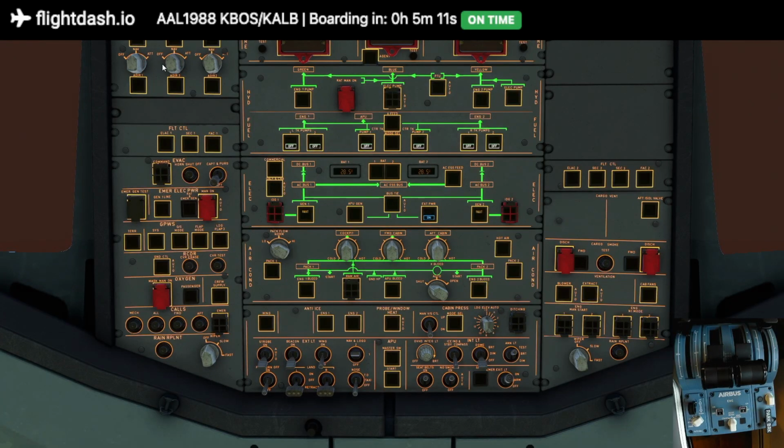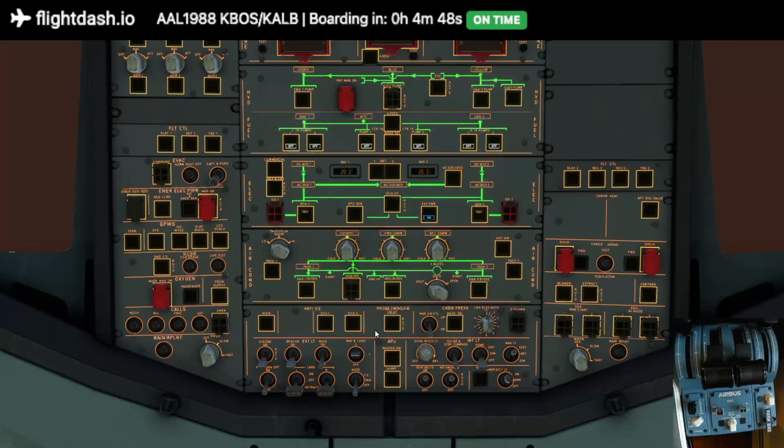ADIRS 1, 2, 3. Aligned. Seatbelt signs. On. No smoking signs. On. Overhead lighting if needed.